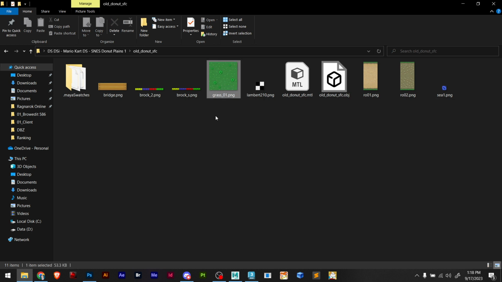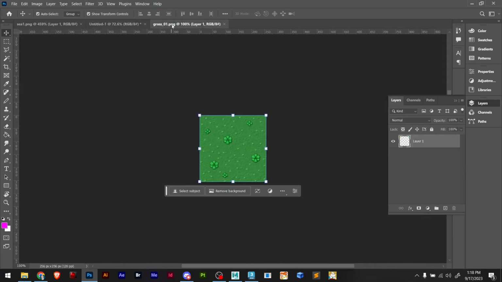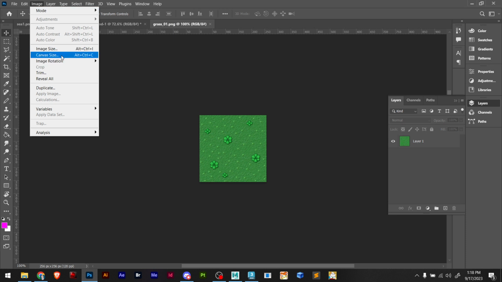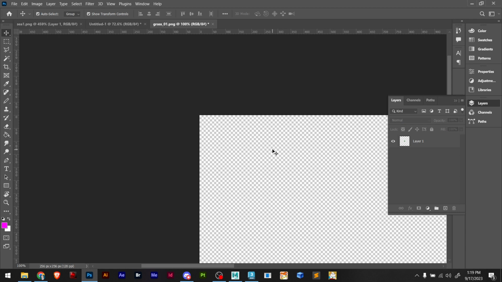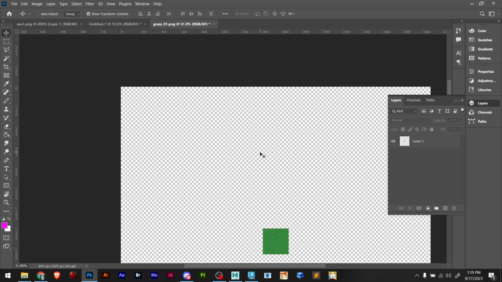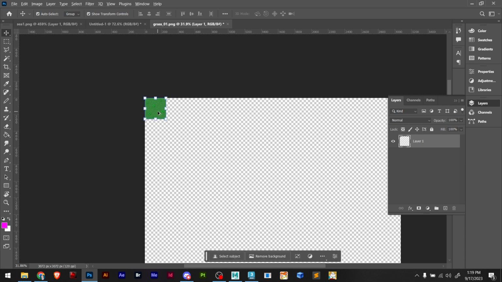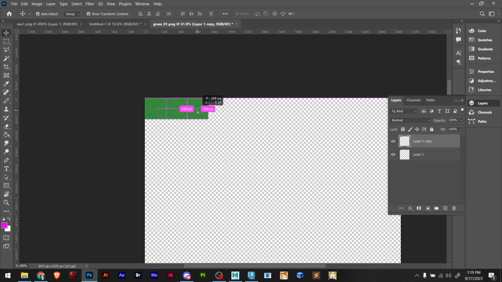So now I get my texture here, and I drag to Photoshop, and then I go to image canvas size. And here I want to say times 12. And you can see it calculates for me already, times 12. So this is actually the size of the freaking texture, it is huge. So let's do that first, and I will paste this here, and we're going to scale down later on.